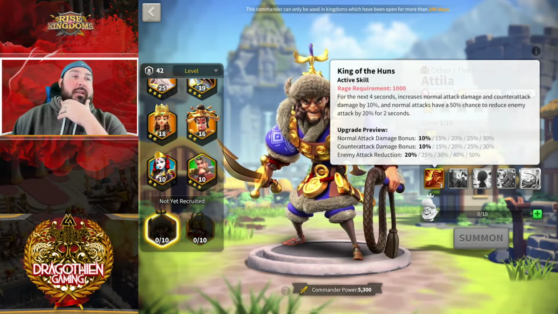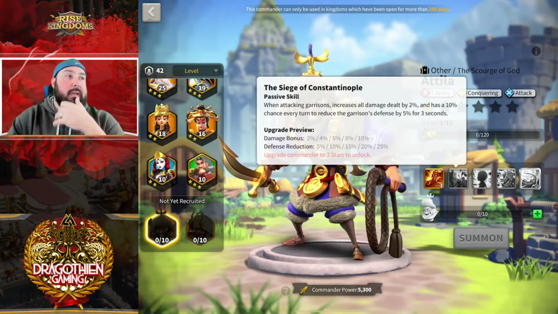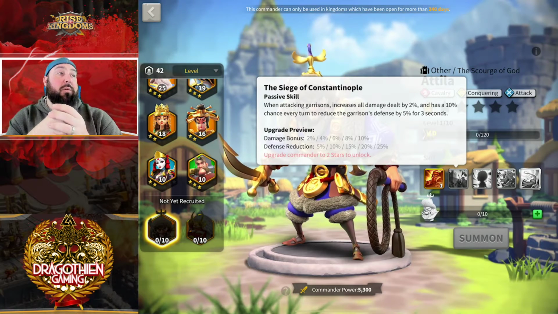That first skill is definitely different. Second skill, Siege of Constantinople, when attacking garrisons.